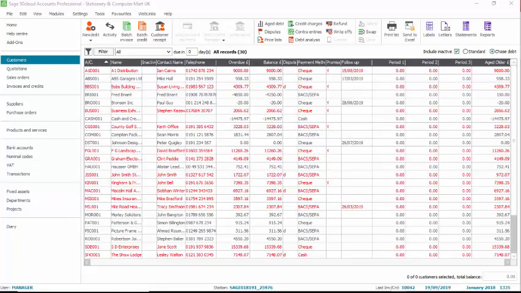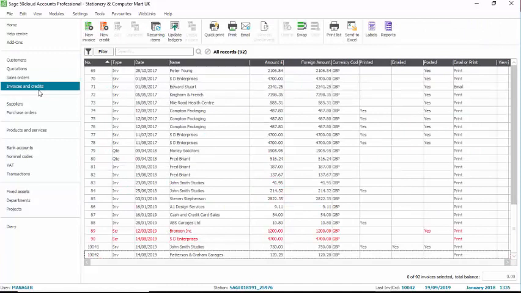Sage 50 Cloud Accounts comes with a comprehensive list of reports and layouts. By layouts, I mean things such as labels, letters, statements, and, when you're using the Invoicing module, the invoices that you print or email from there. Even though the list is comprehensive, you may feel an invoice would look better with your logo on it, or you want an extra column on a report, or you want to remove some information, and that's where Sage Report Designer comes in. It's a built-in system that allows you to tailor the reports and layouts to your liking.